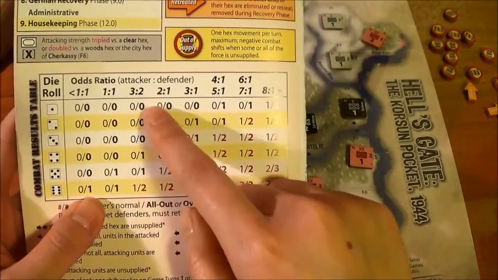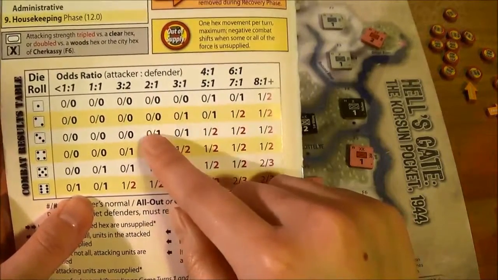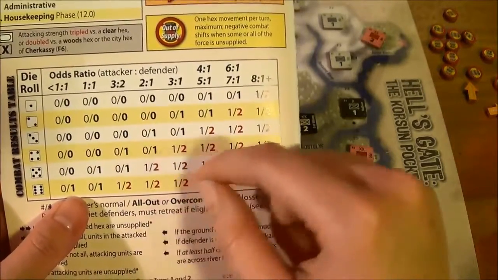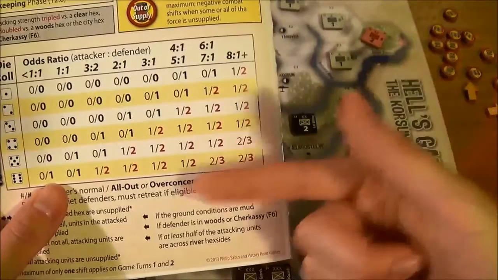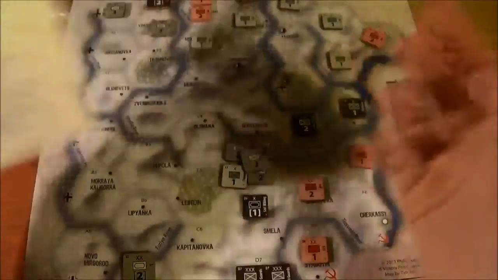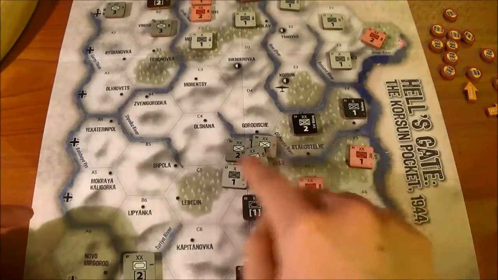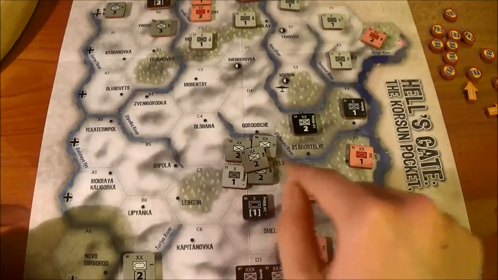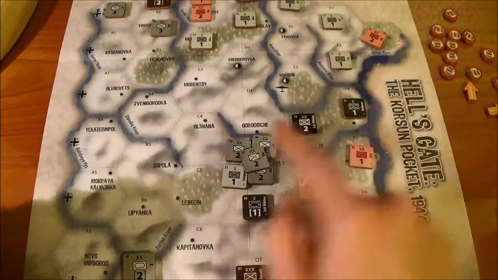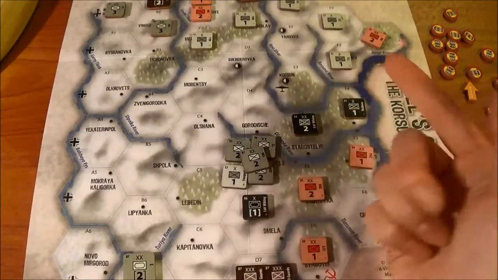There are 2 numbers separated by a slash, and these are the number of hits inflicted. The number on the left is under normal conditions, and the number on the right would be for all-out attacks, or when hexes are over-concentrated losses. Here's a reminder down here. Another thing is, if you're in a situation like this, and it's your combat phase, you couldn't attack with all of those units into this hex, obviously. There's a maximum of 2 units that can attack over any particular hex side.